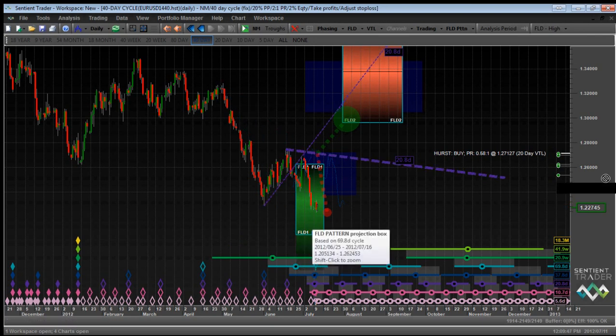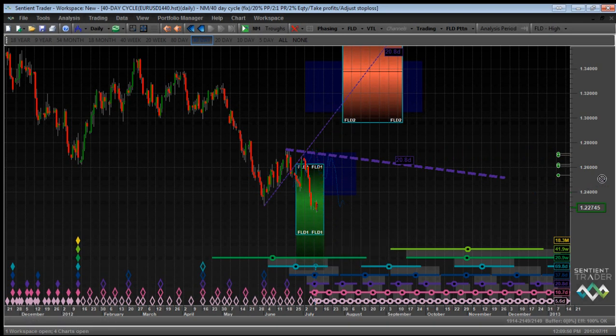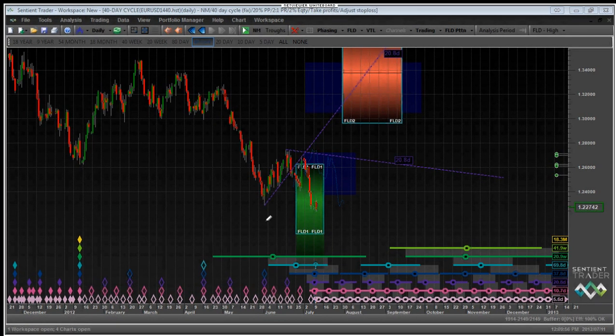So you can see that according to this analysis at the moment, the software is saying that the market is coming down into a 20-week cycle trough. Okay, this is one of the potential analyses that I believe is playing out in the euro to US dollar. As you'll know, if you read ST Outlook, this is only one of the two possibilities.